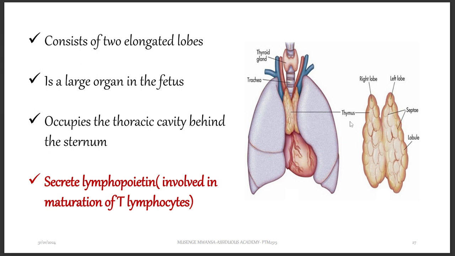The thymus is very big in children, but in adults it shrinks. It almost completely vanishes. That is why as you grow, you are more prone to being sick, because you don't have these cells protecting you. The thymus is supposed to mature T cells which are involved in fighting infections. The thymus is in the thoracic cavity, the space where your chest is inside. The thymus is going to secrete what is known as lymphopoietin. Lymphopoietin is involved in the maturation of T cells.